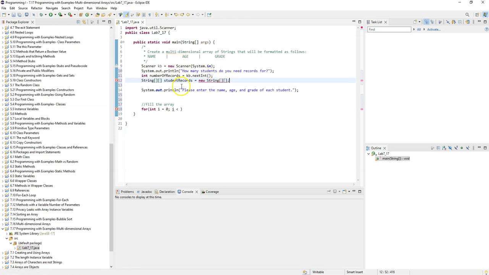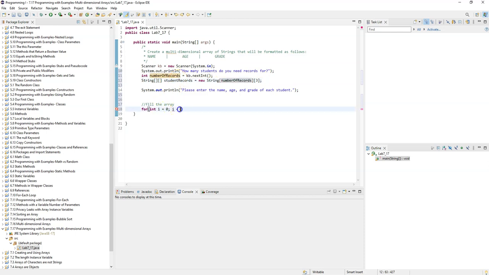You notice we have numberOfRecords, which identifies one piece of this, but we also have only 3 here. Remember, this is always rows and columns. So if this is the number of columns, that means this will be 3, and the other one will be numberOfRecords.